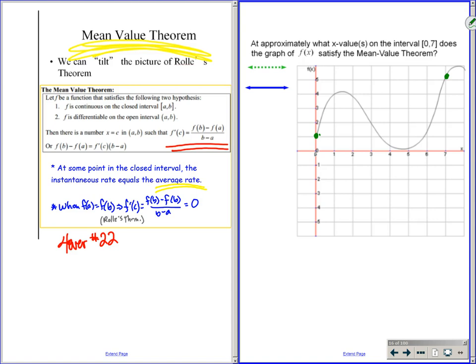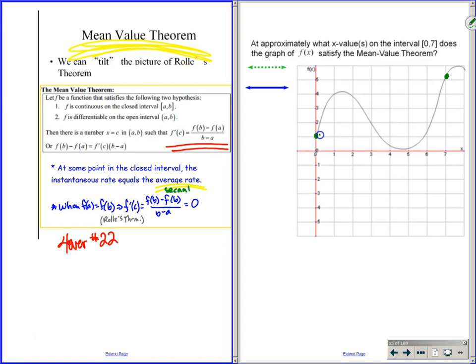What's the average on a graph? y2 minus y1 over x2 minus x1. Isn't that just a slope? Cutting through the graph? Oh, so couldn't this also be? If you want to add it, you can. You don't have to. Average would be the secant that just cuts through from a to b and says, oh, hey, on average, what's the rate?